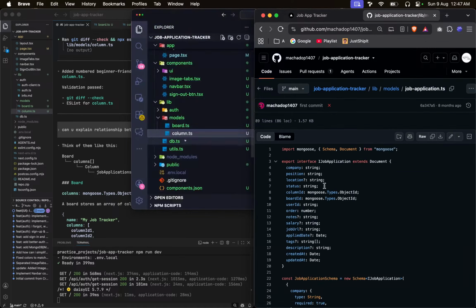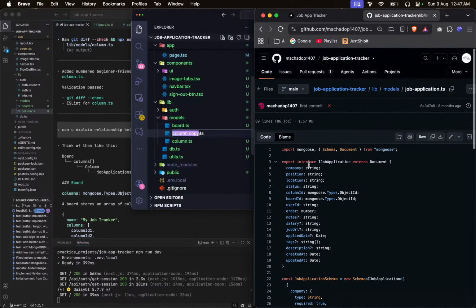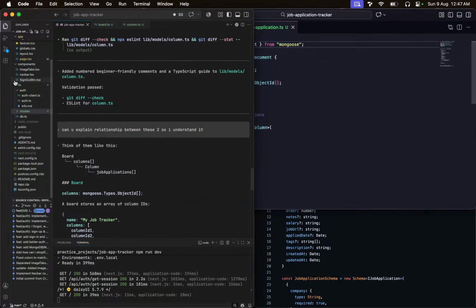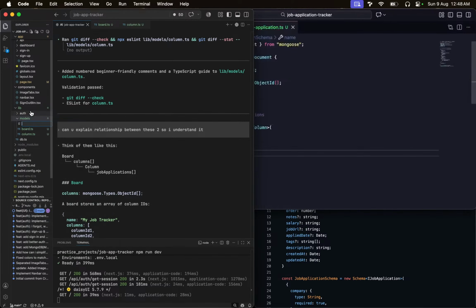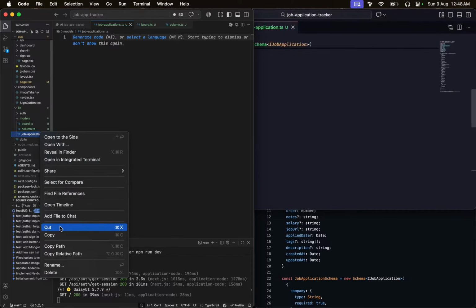Now, to finalize this, we're going to make the last one. It's going to be the job applications. Now, this one, it's going to be a bit bigger. And I added a couple other things we're going to keep track of from a job application that we might not even use. However, I added them so that you could add a functionality for it if you want to as an extra feature to this project. So here is what this code is going to look like.